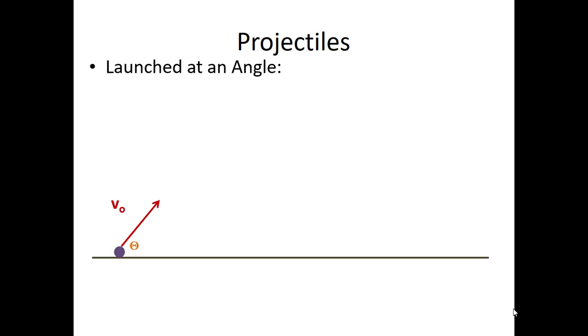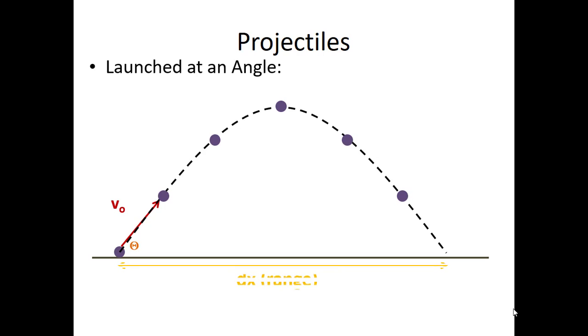Let's label some things on the path that this projectile would travel through. So we have our initial velocity and our initial angle. And you might know that projectiles typically travel in a parabolic path, or in the path of a parabola. We can use that to our advantage because we know that parabolas are symmetrical on both sides. I'm going to put the ball on the path at some strategic points. Notice that they are across from each other, so there's a mirroring point on the other side.